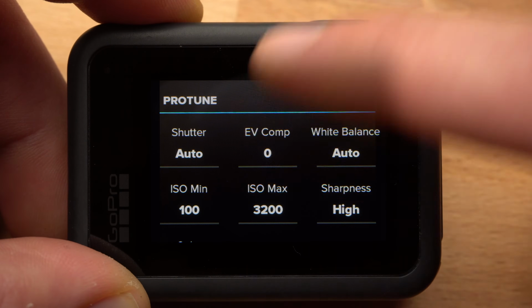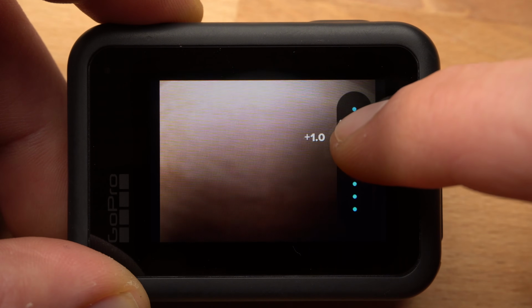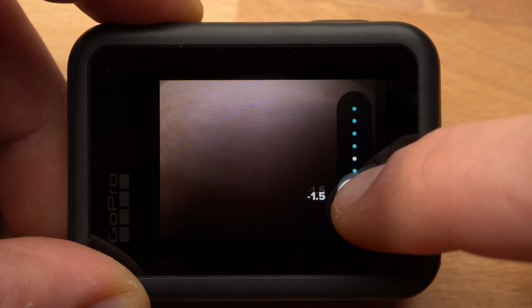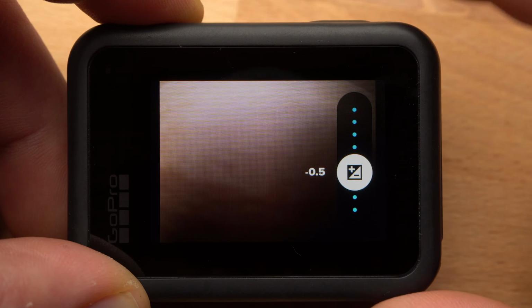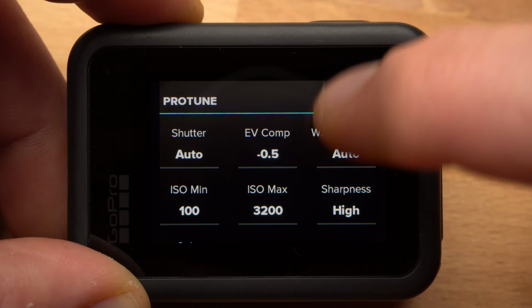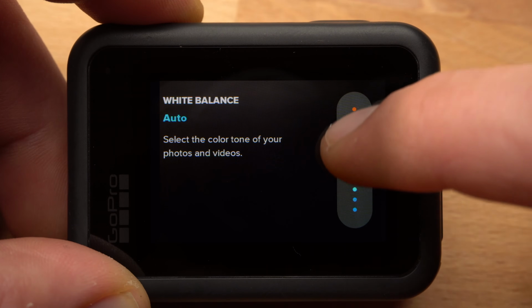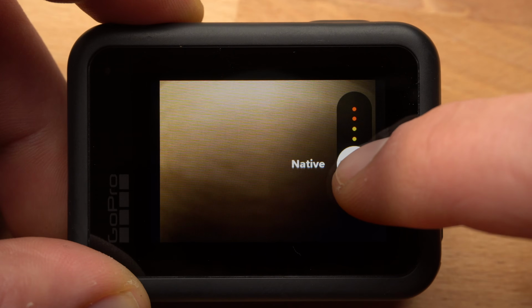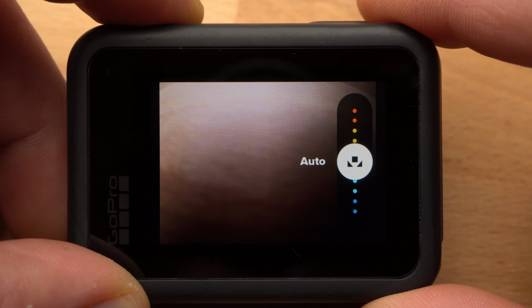With exposure value compensation, you can expose the image brighter by setting a positive value and darker by setting a negative value. It depends then of course on the situation which setting is optimal. If you are afraid that bright areas in the image will burn out, you should set a slightly negative value. Don't forget that an HDR or the exposure control using the touch display might be the best solutions for these cases. White balance. Here you can determine how warm or cool your image should look. If you leave this setting at auto, the camera will try to adjust the white balance so that white looks white rather than slightly yellowish or bluish. For photos, I leave this setting at auto.